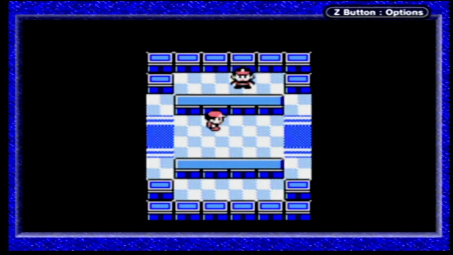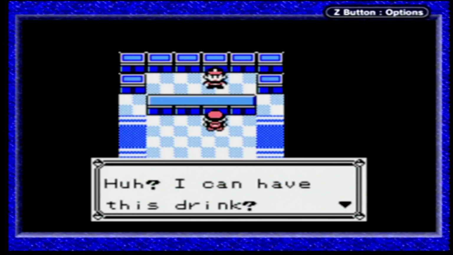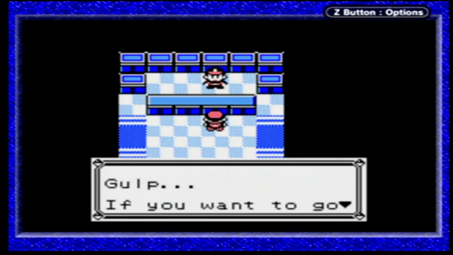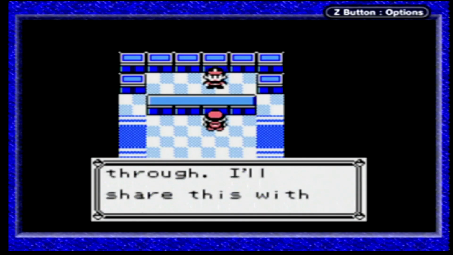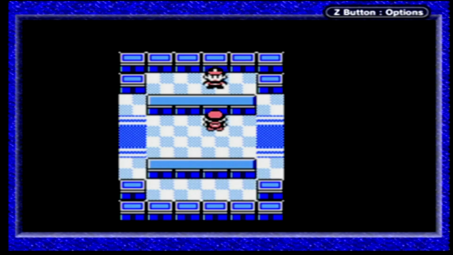Alright, buddy. Here, take this drink. Is this gonna make me go to Saffron City now? Okay. If you want to go to Saffron City, you can go on through. There we go! Okay! We did figure it out. It was the square in the middle.